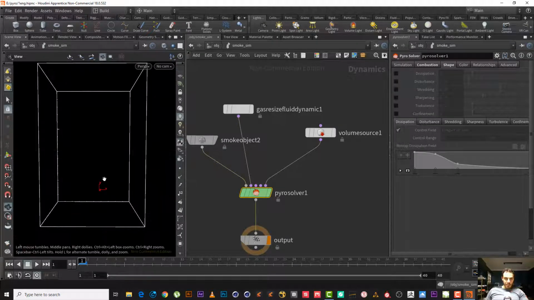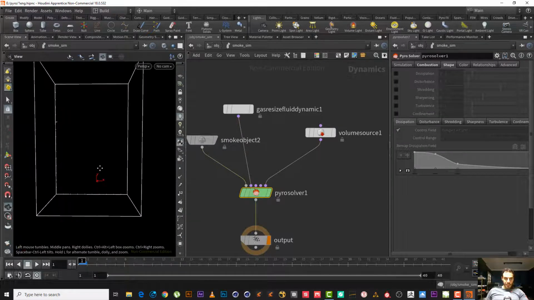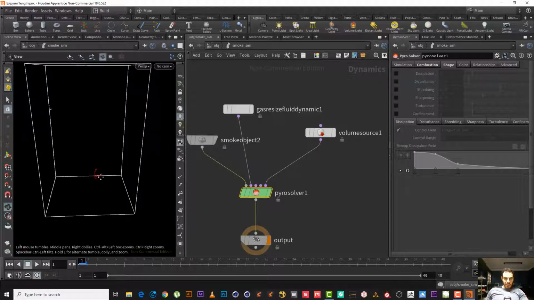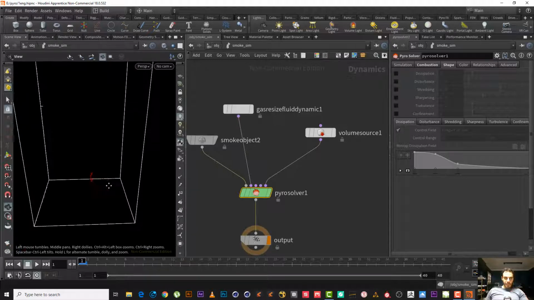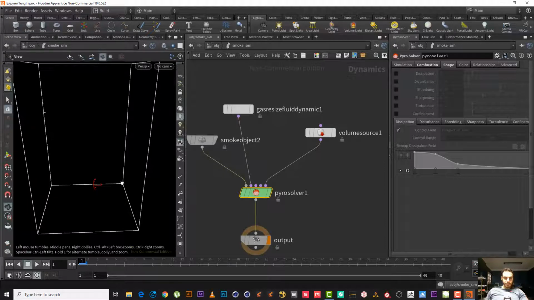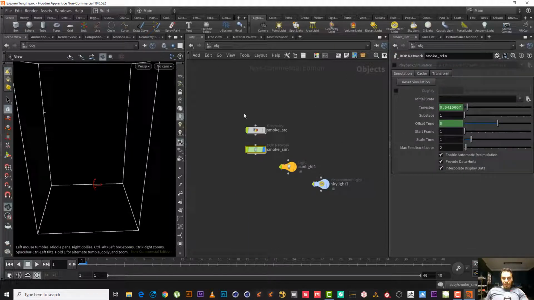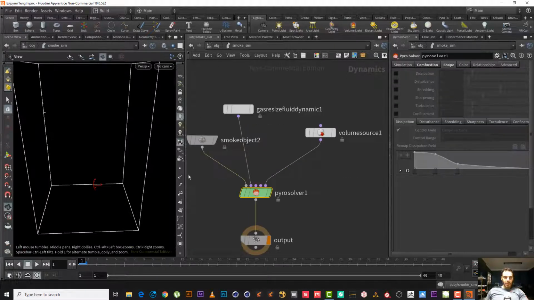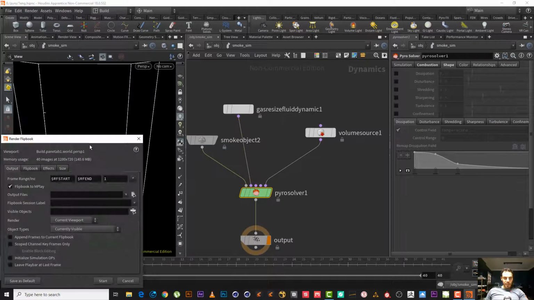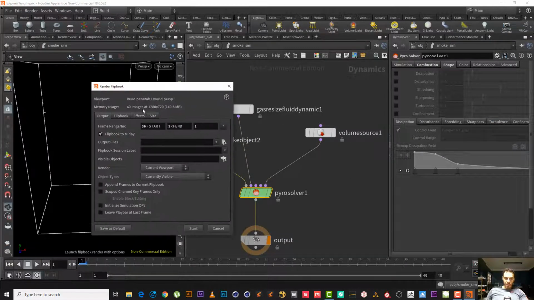Let me check something here. Yeah, okay, perfect. We will make just a flipbook to compare and to see the difference.